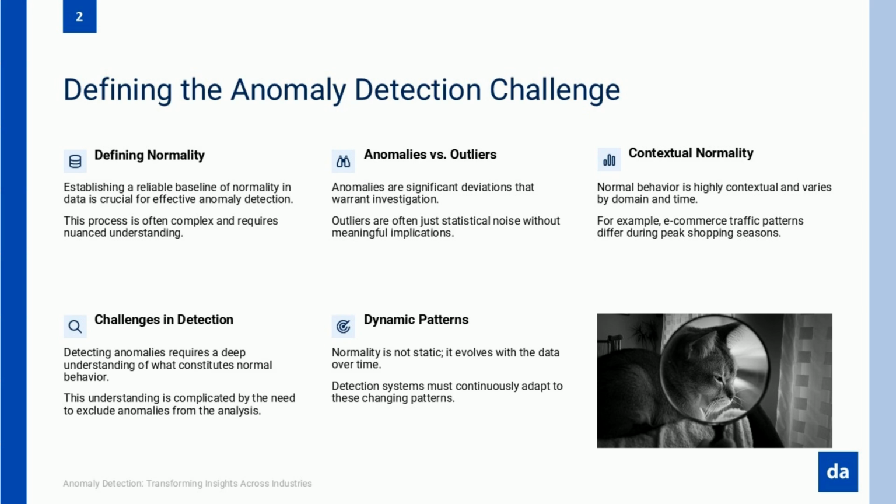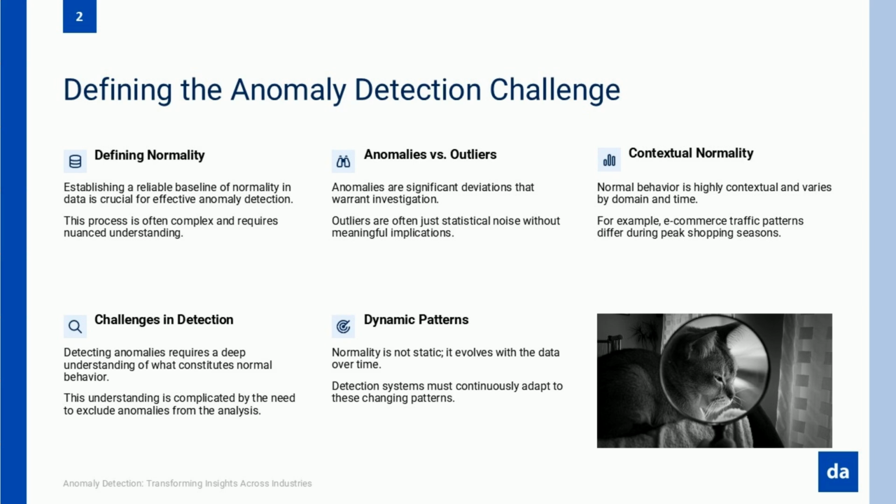Domain expertise plays a crucial role here as well. A medical professional reviewing patient vital signs knows that what's normal for a 25-year-old athlete differs dramatically from what's normal for an 80-year-old with chronic conditions. This domain knowledge must be encoded into your anomaly detection system through carefully selected features, appropriate data transformations, and thoughtful model selection. The most effective approach often combines statistical analysis with domain expertise in an iterative process.